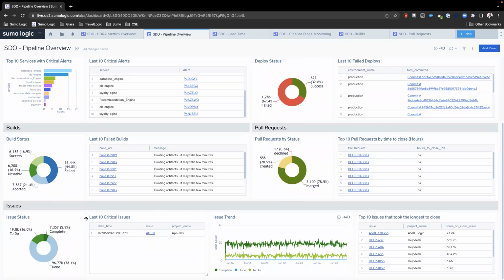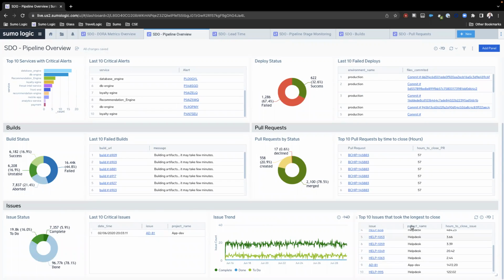Where are my issues in Jira? How many have I got that have been critical? What's my volume of to-dos versus done? What am I seeing in my trending on my issues? Where are the issues that take the longest time to close?